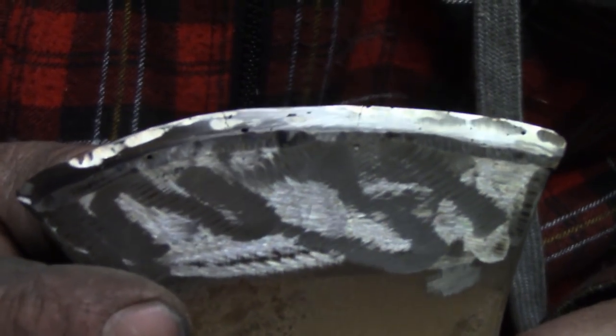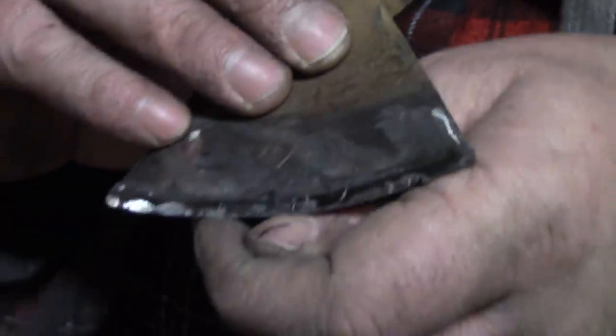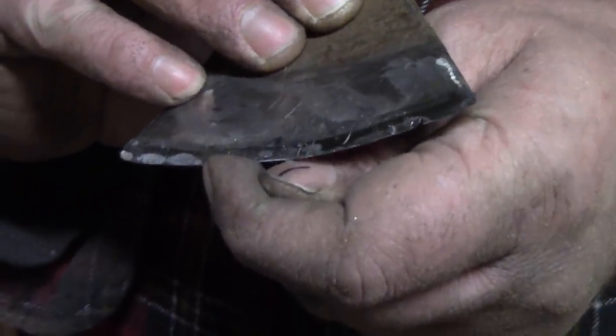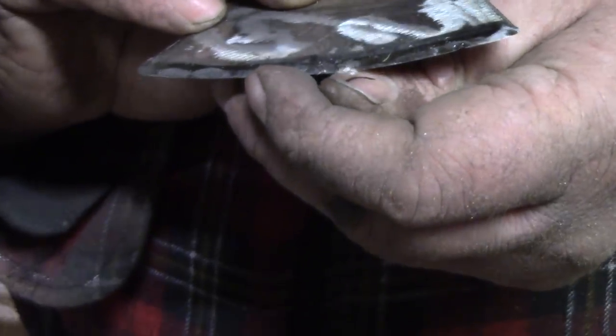I'll be perfectly honest with you, it's looking a little bit ropey at the minute. I can't get a nice finish, seriously, there's absolutely nothing I have that will leave a nice finish on this. However, I have managed to get it incredibly sharp, seriously sharp. Most metals roll over. That was no effort to get it that sharp. Just no effort at all. I can shave my thumbnail, look. Yeah, we'll put a handle on it and see what it does.